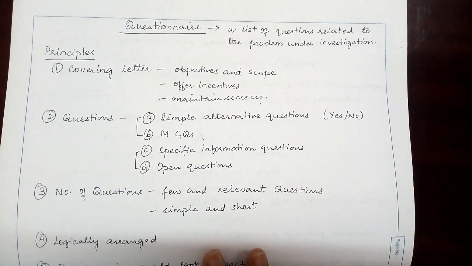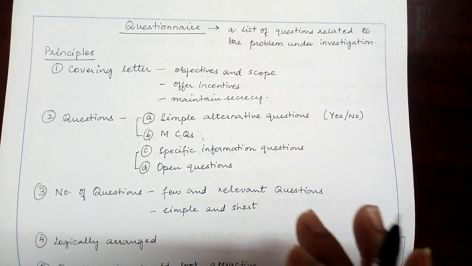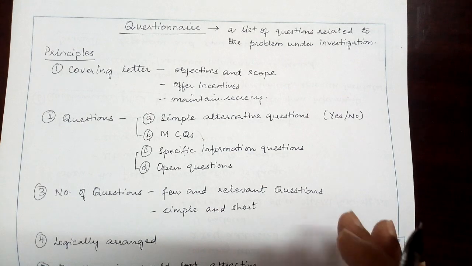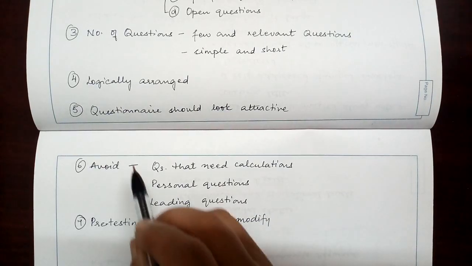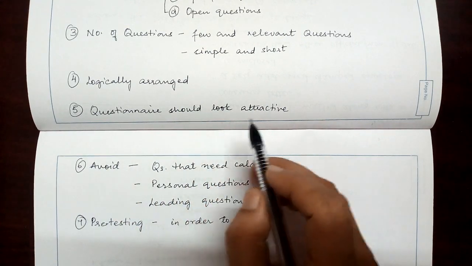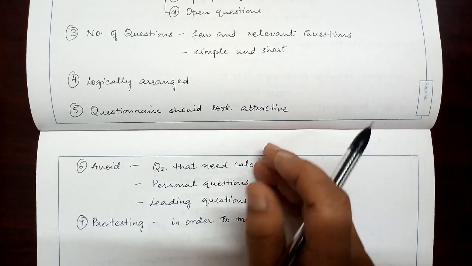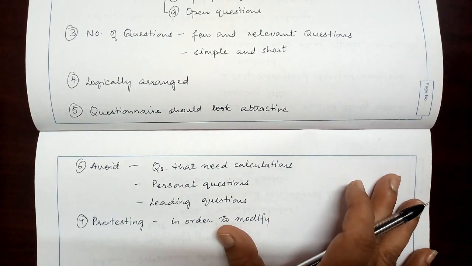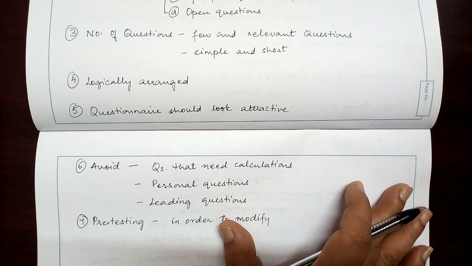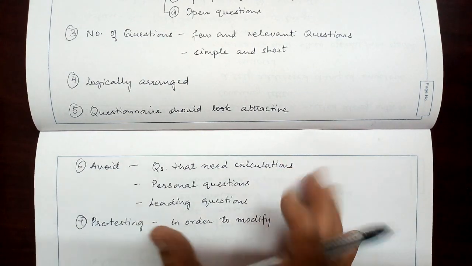Like first ask, what is your education? Are you employed? And then what is your salary? The next is that the questionnaire should look attractive. Attractive, that it should be, the printing and the paper should be of good quality and enough space should be provided for answers. Too many questions should not be stuffed in little place.